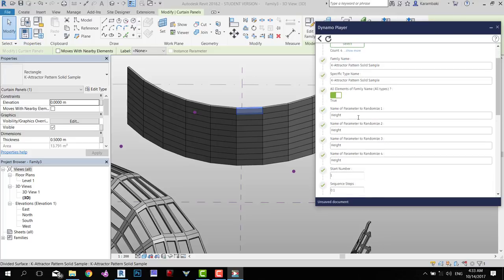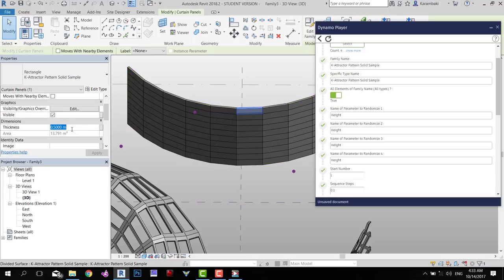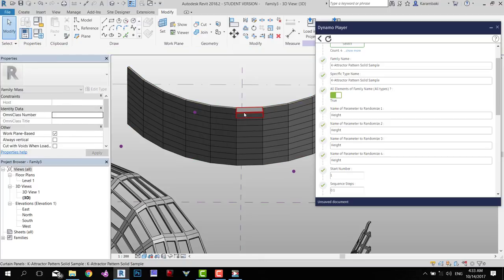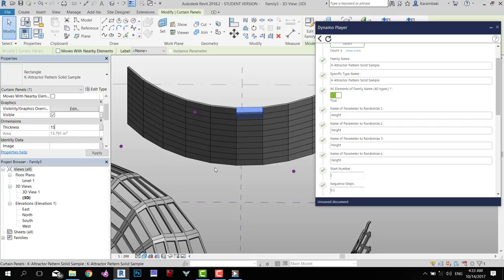So the name of the parameter to randomize, I made you an option to randomize four parameters. You can of course edit the script and add whatever you want. The parameter I'm going to modify here is called thickness. Now, a thickness parameter here is applied on this family by instance. So each one has its own thickness. So, of course, zero thickness doesn't work here. And it actually can be any thickness except zero. So the parameter is thickness. Of course, if you don't have any others, just ignore the others here.